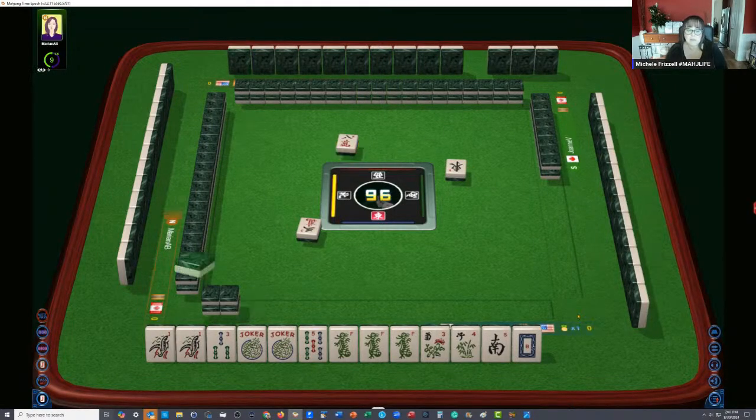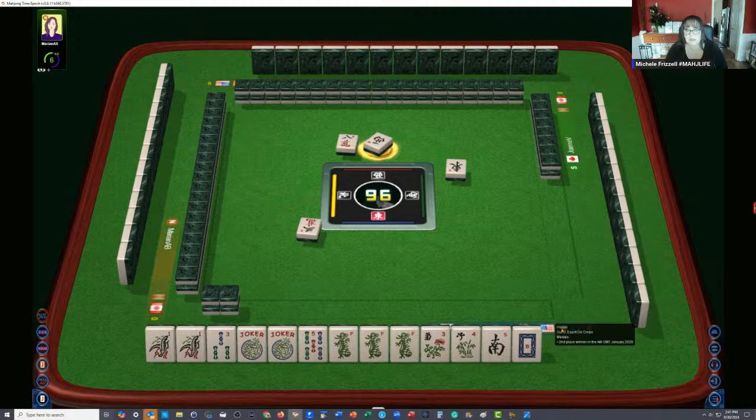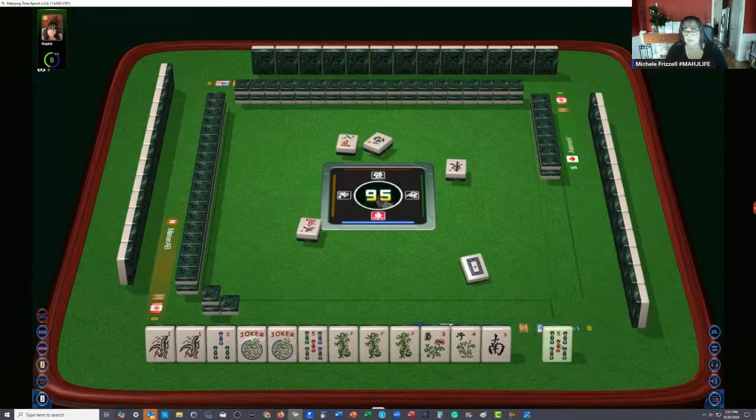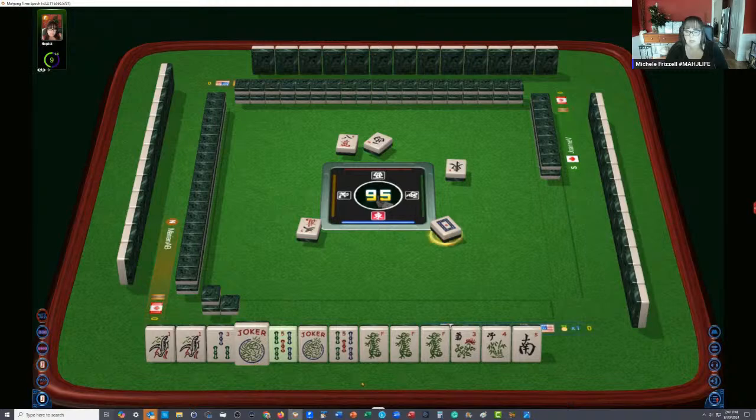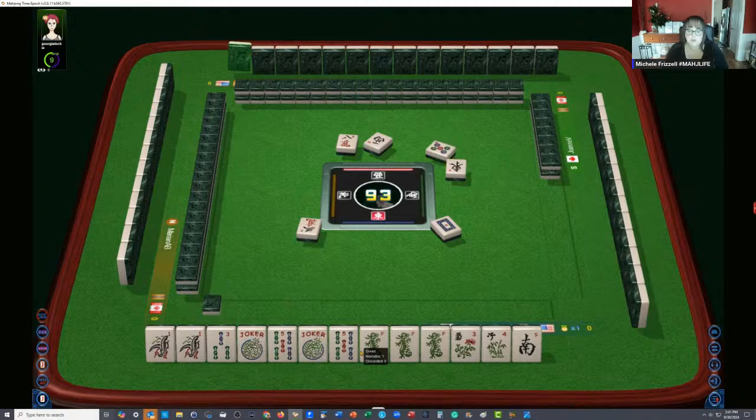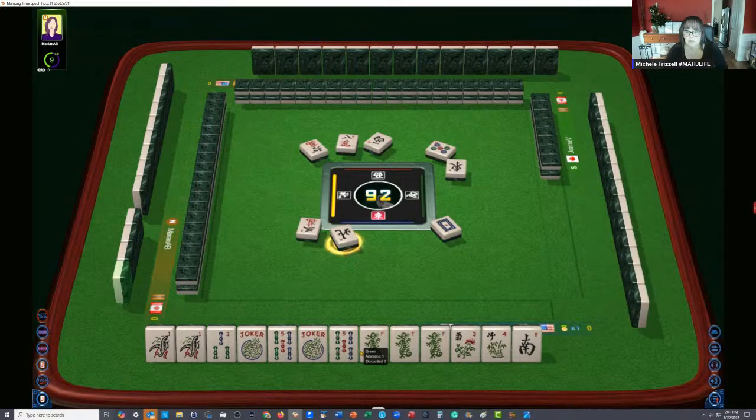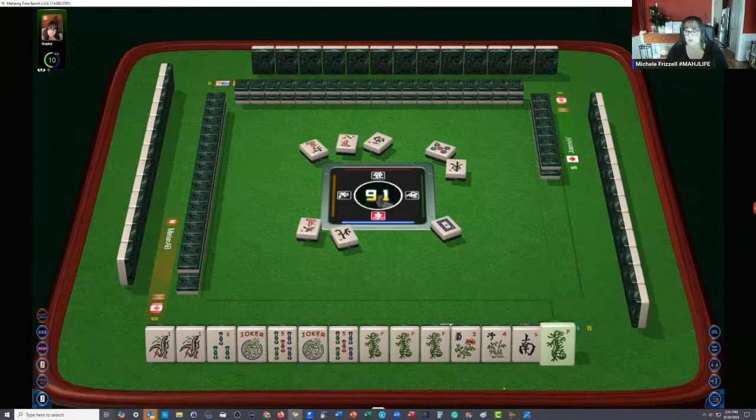This is an example of why you can take the risk as a front runner, because we're so close. We're only 2 away from a ready hand. We need one good pick and we'll be set. There it is. So now we have one dragon discard. We're ready to call pung and Kong. So one exposure. We'll have a 1 exposure hand, maybe stealth mode, semi-stealth mode, and we're pretty likely to win this hand. It's not a guarantee, but I would say we have a strong chance.